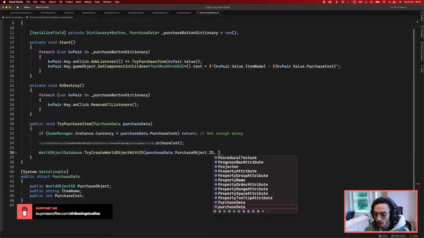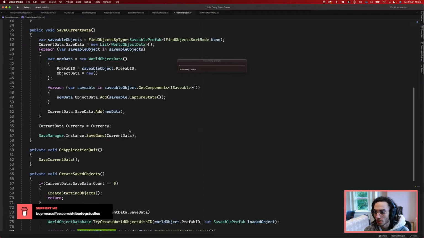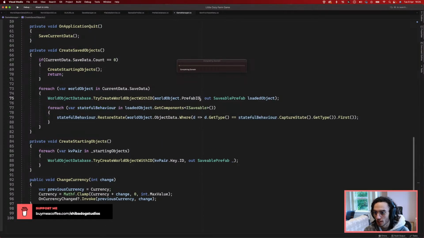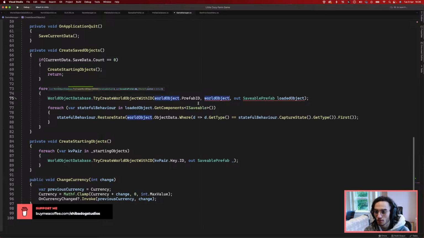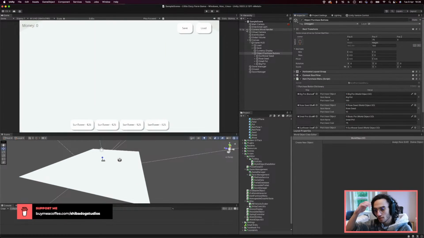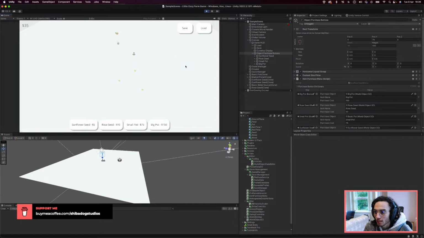And we can discard because we don't need it. I've also just realized back over here when I'm creating my objects, I do want to pass in a position for world object dot, wait, no I don't. We're going to create it and then it's going to get put into position by its position data. Cool. So let's hit the play button and then we can talk about Odin, because we're going to have to do some more Odin-y stuff for what I'm planning.